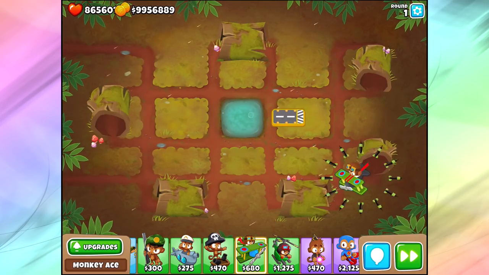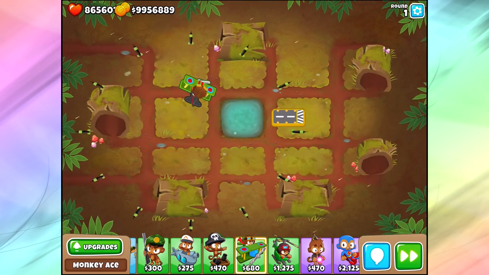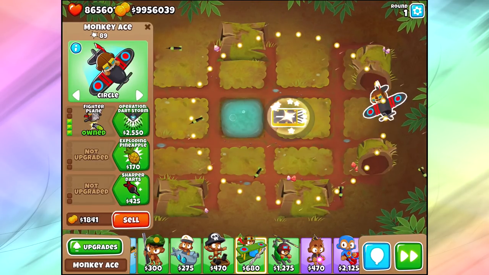Eventually, once we get to those really, really short maps where there's only like a little line through it or something like that, the monkey ace is going to be almost worthless. Even higher tier monkey aces are going to be pretty bad.